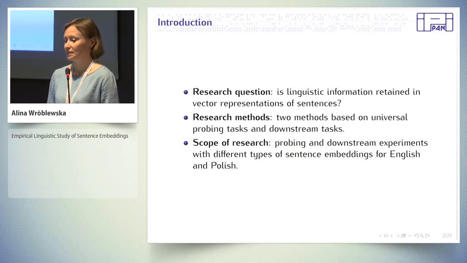The purpose of our study was to answer the research question whether linguistic information is retained in a vectoral representation of sentences. And in order to answer this question, we used two methods. The first one was based on universal probing tasks, and the other one on downstream tasks. We conducted a lot of experiments with different types of sentence embeddings in two language scenarios, English and Polish.